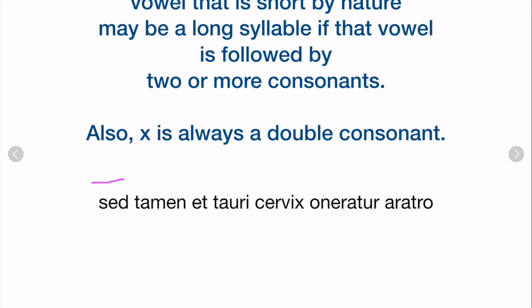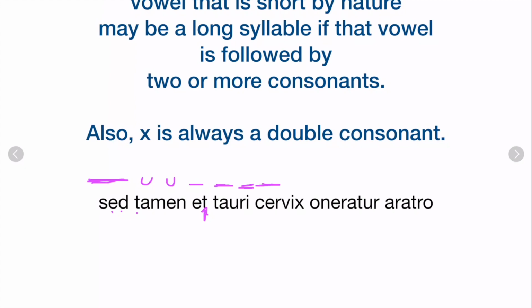Said. Well, now that's long in our meter because the E there is short. But look, it's followed by two consonants, so the syllable division is right in there. Okay, so said, tamen, et. Again, that E is short by nature, but it's followed by two consonants. So we're going to use that first T there to close that syllable. And then the ow is a diphthong. The I there is long, okay, because it is genitive singular masculine second declension.